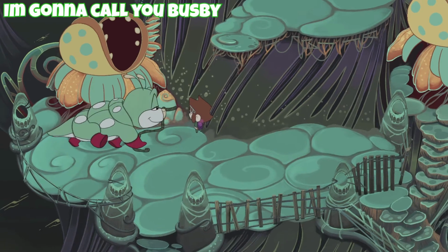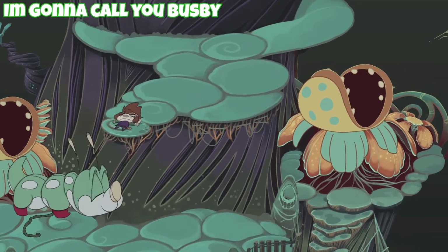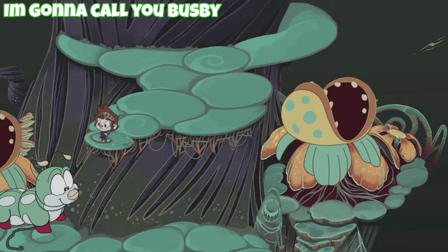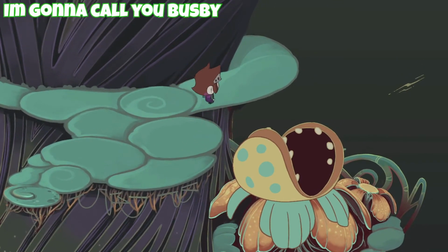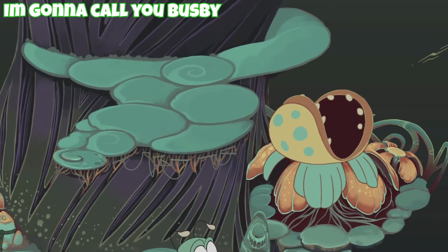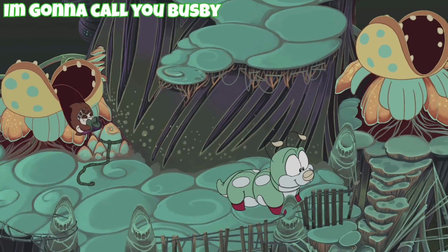We are then going to make our way to the right hand side and jump into this plant. Give me a boost. We'll end up going back where we originally started, but we've now lost our sword. Thankfully, our new little buddy knows a shortcut and shows us the way.